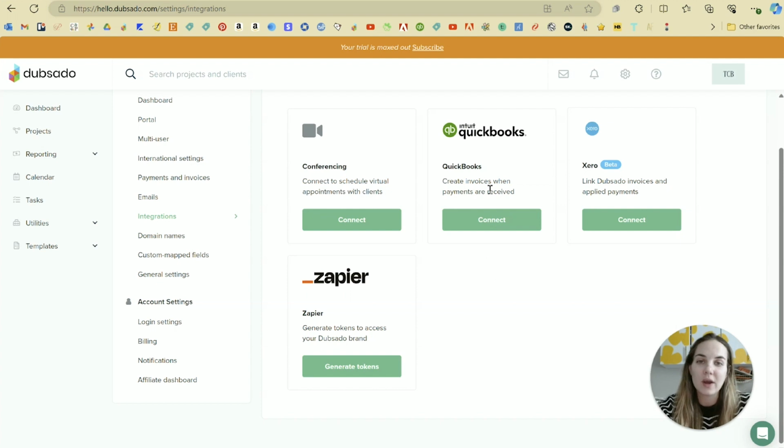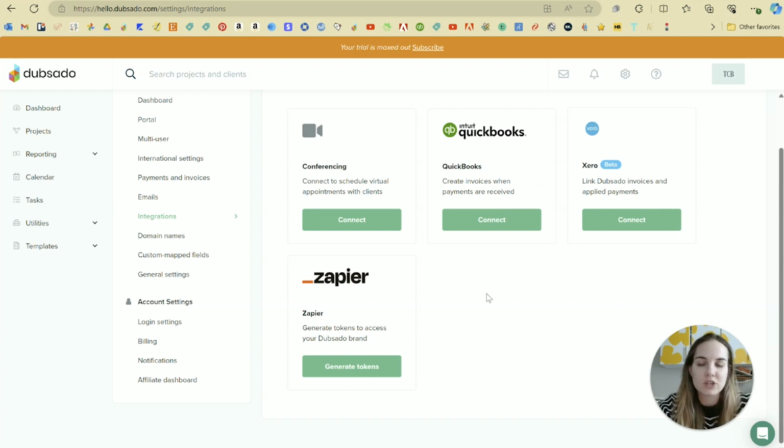You can also integrate QuickBooks, any of the online QuickBooks here, with Dubsado. I like this integration. There can be a little confusion because you are connected to a different payment platform and oftentimes fees are taken out. So when you get an invoice, it comes in Dubsado, and then it pulls into QuickBooks, and then the payment that you're actually going to get from that client is going to pull as a different amount. So you will have to kind of match those up to make up for the fees.